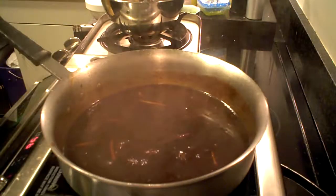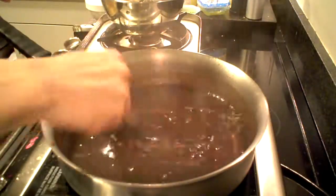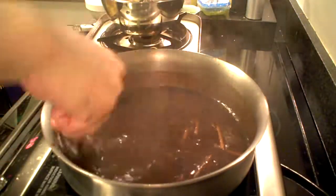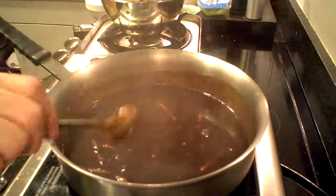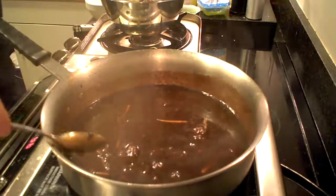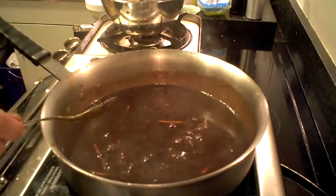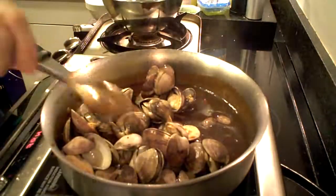Okay. So it's definitely clingy. You don't want to overdo this, because then it's going to taste almost like gelatin or something like that. Okay. Stop the heat. Combine with the clams.